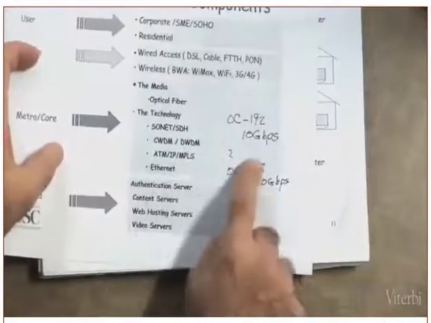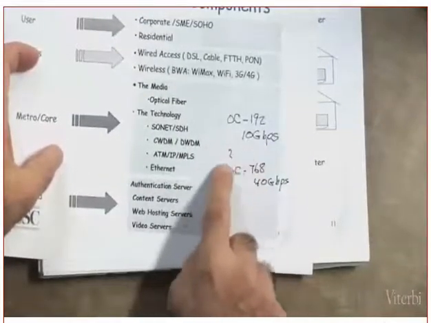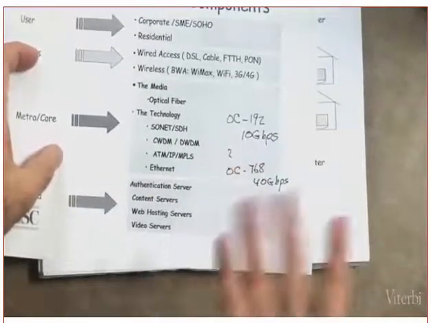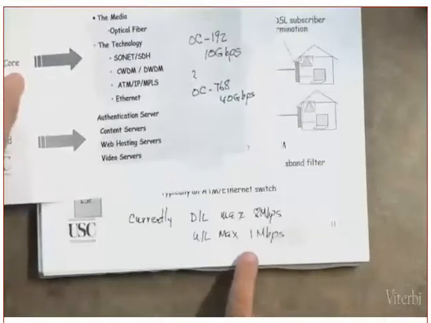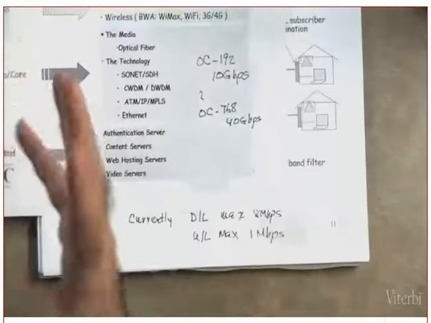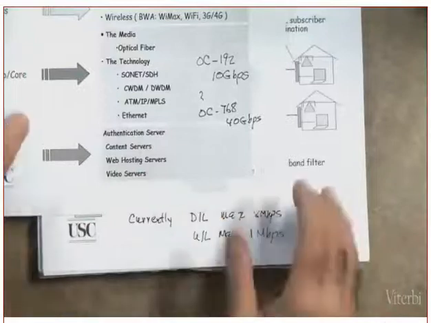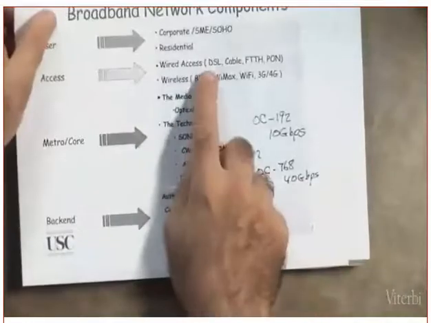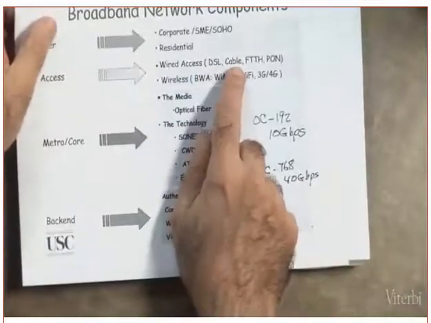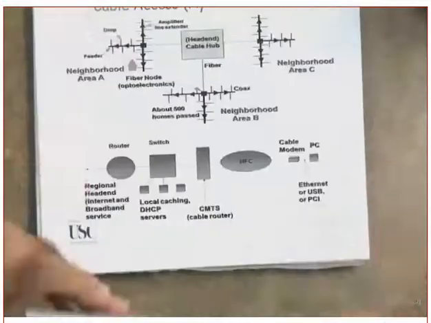So it does not make any difference if you increase the capacity of the core network tremendously if the access network remains what? Slow. Because that will be the bottleneck in the end-to-end connections. Clear? Okay. So this is the problem with the DSL, for example. By the way, even with cable, we'll get to this in just a second.